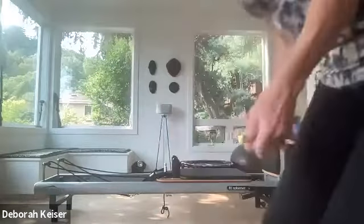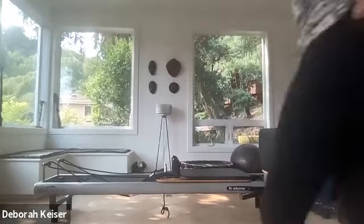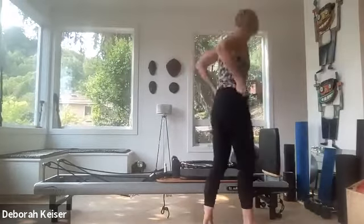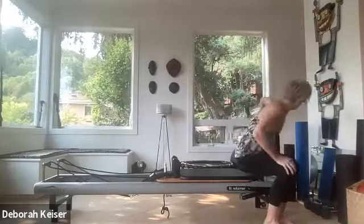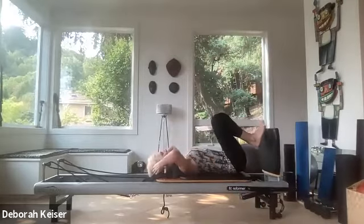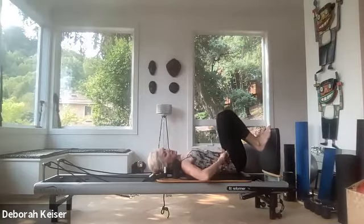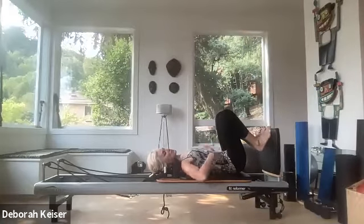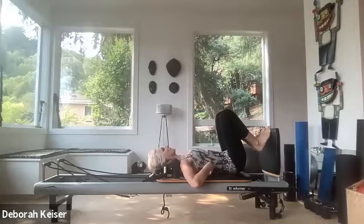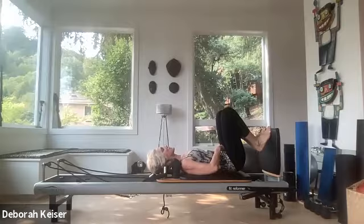Okay, red, yellow, blue spring, jump board is on, and we're gonna get on our backs. Headrest can be up or down as you wish. We're gonna do this a little bit imprinted, so feel that back bra line. Press into the carriage first, and then your lower back. So you want to actually contract your lower belly so your tailbone is light.